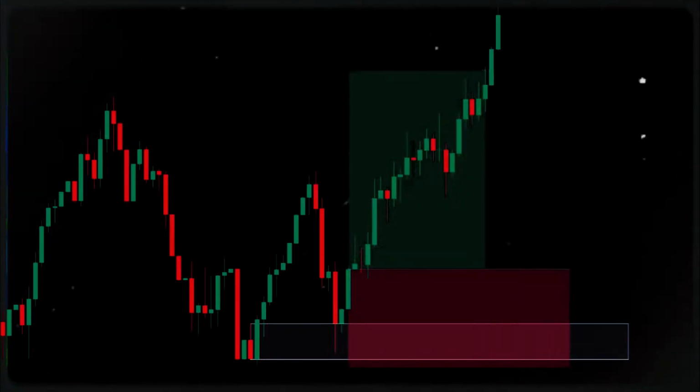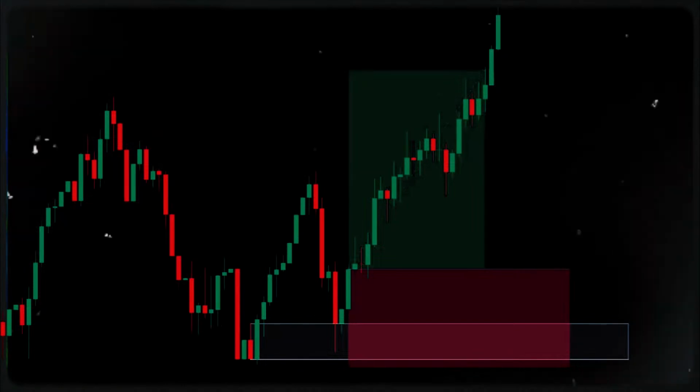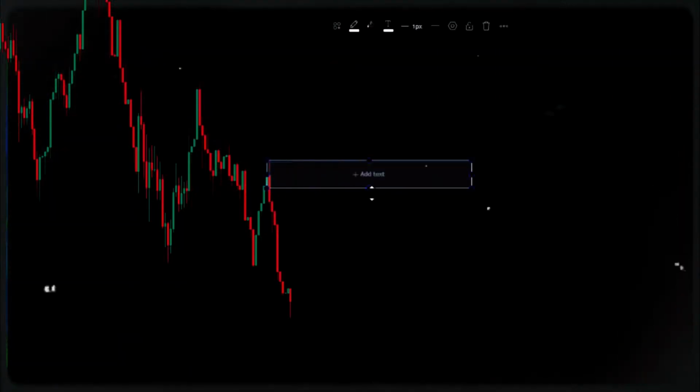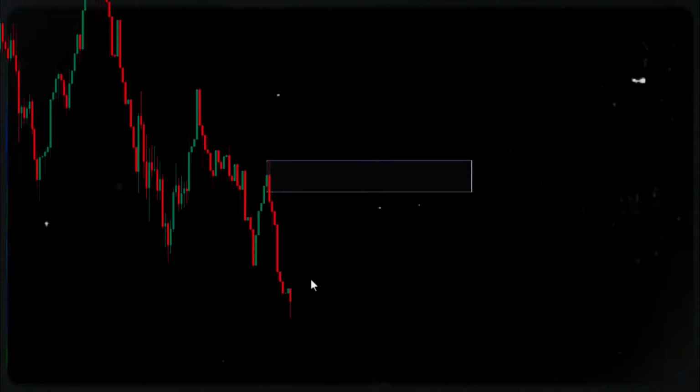Here is how a proper reversal trade looks on gold. Price has been in an uptrend, making higher highs and higher lows. But then, we see a significant red candle push down and take out the previous higher low. That is a warning sign. Market structure may be shifting. We now have a demand zone at that previous higher low area. Price has bounced hard from there before, multiple large green candles confirm demand. The question is, will price come back and use that zone as a springboard for another leg up?